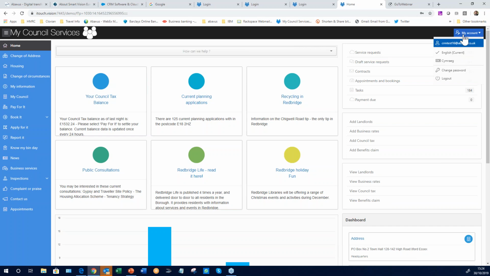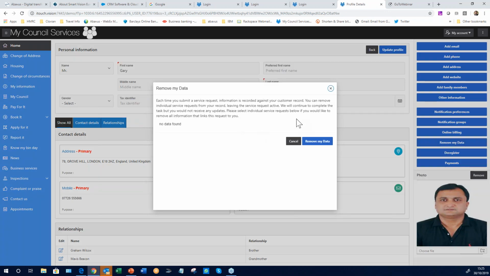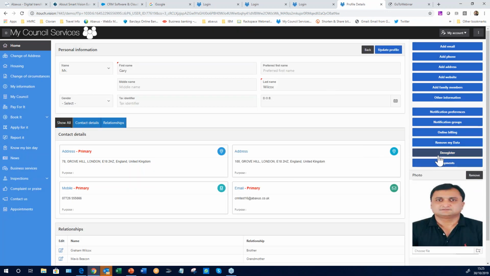Up in the top right-hand corner, you've got all of the usual kind of self-control. So back to my earlier comments around GDPR, if I click on that, that will take us through to effectively a my account interface where I can subscribe to different things. I can add my contact details. I can take a tour of the product. And crucially, from a GDPR point of view, I've also got the tools to deregister or remove elements of my data. So in that example, I could remove service requests that I've created, or I could deregister myself if it was permissible for me to do so. So that would be subject to a broader data retention policy that you would set and configure on the platform.